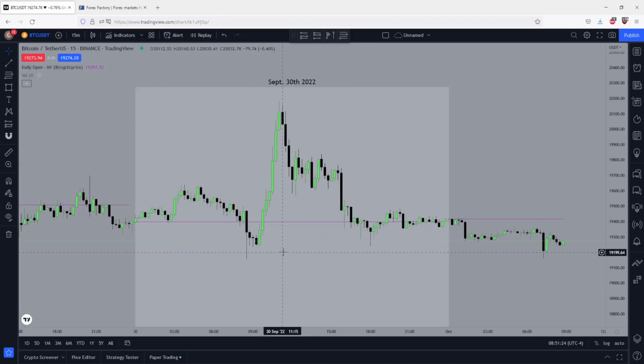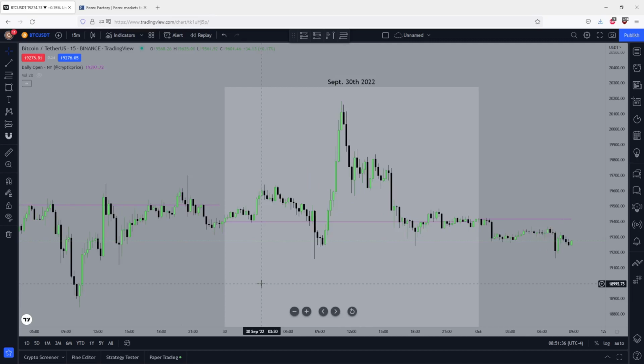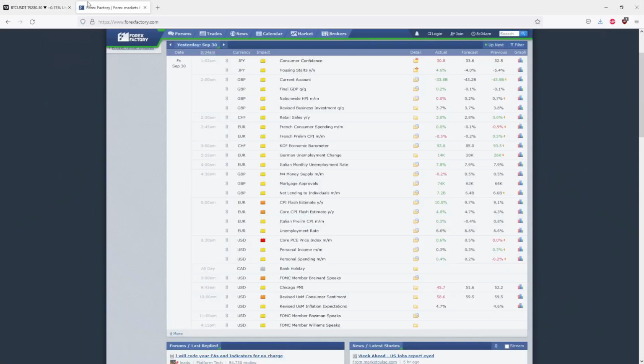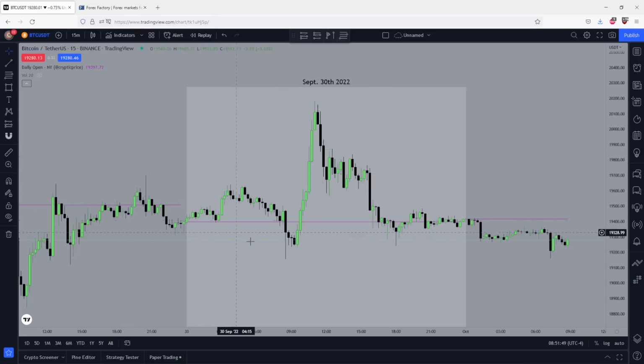So it was a good day if you respect the high impact news event. If you do not respect the high impact news event and you just look at price action and you think to yourself, oh my god, what is that candle doing here? Then it's just a pity. But that's why it's always good to have an eye on the economic calendar, so that you are aware of high impact news events and what they can do to the market and to the price action.